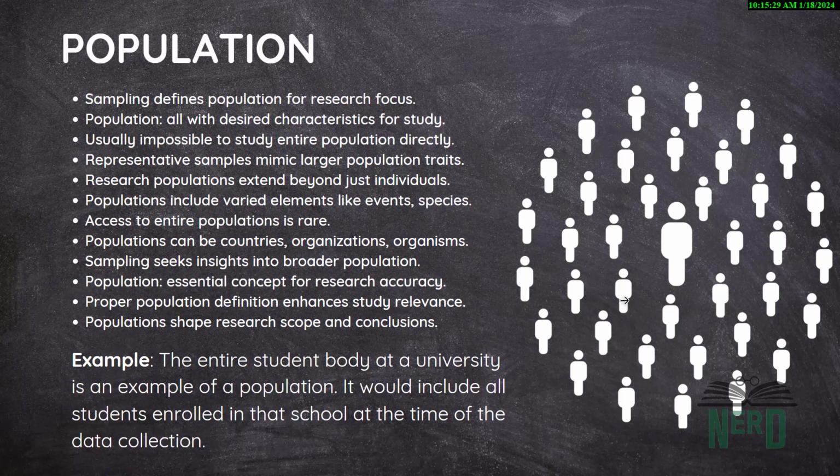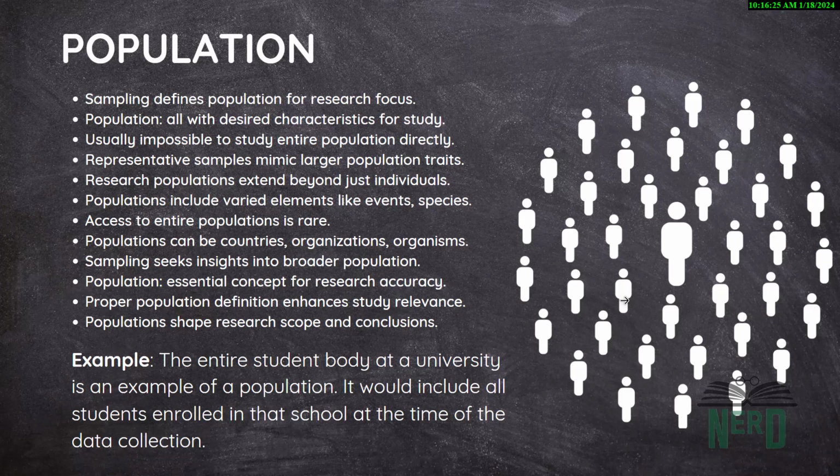Right, let me tell you about the population first. It's quite important in sampling. So, in research, we call it the population. It's not just people, it could be anything. It could be animals, plants, countries, chocolates, or you name it. If you want to study it, that's your population. Think of it like this. If you are curious about what all students in your school think about the new cafeteria menu, then all the students are your population. But asking each one, that's a kind of big task, right? So you need a shortcut for that, and that's where sampling comes in.